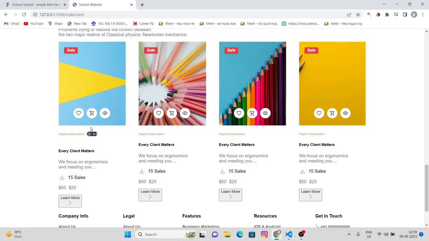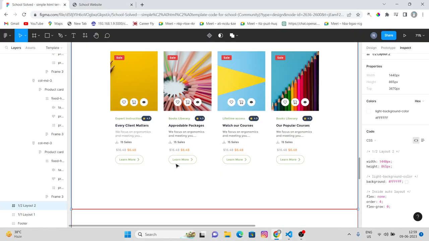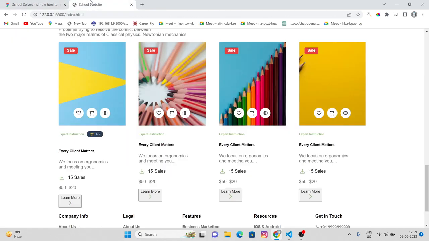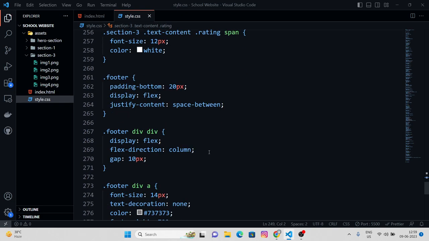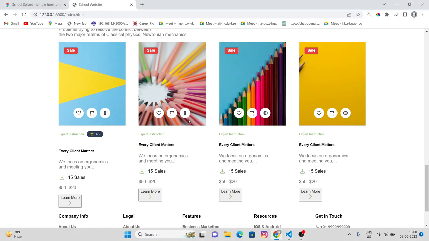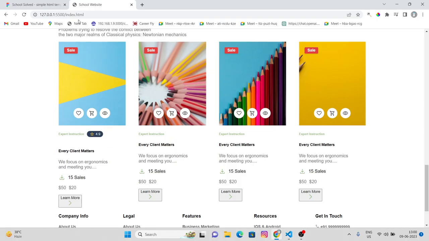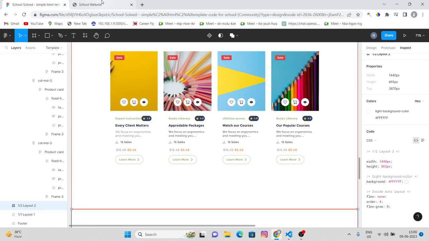Is it because of the padding? Nope. Every line matters. Alright, no worries at all. Let's just finish creating one card and then we're gonna replicate the code. Okay, so every line matters. Also maybe I should give it a font weight of 700 as well. Okay, it's 700 by default. Okay, cool.